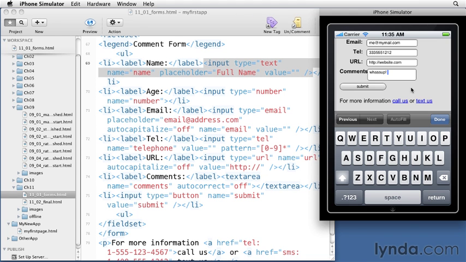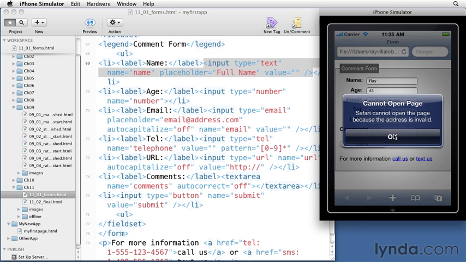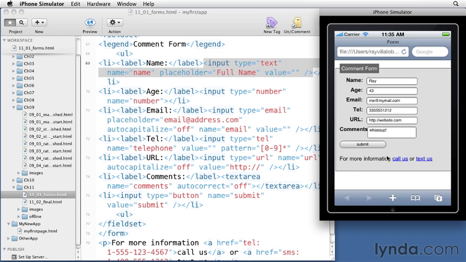In addition to that, there's a couple of special links down here that when clicked on will automatically ask if you want to make a phone call. This doesn't work in the iPhone simulator, but it will work on your phone. In the same way, I've created a text us link that will automatically run the texting app on your iPhone.